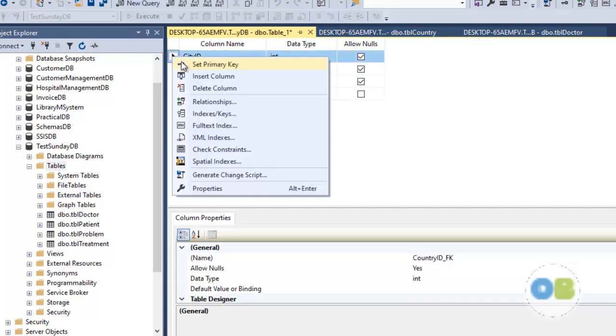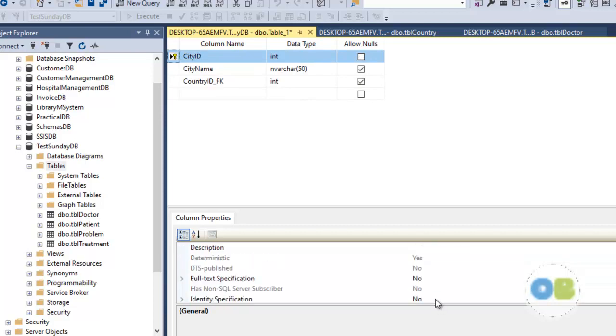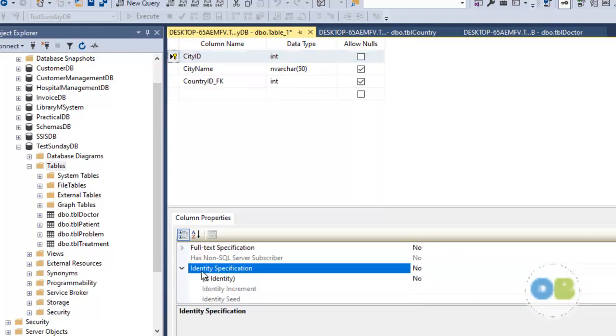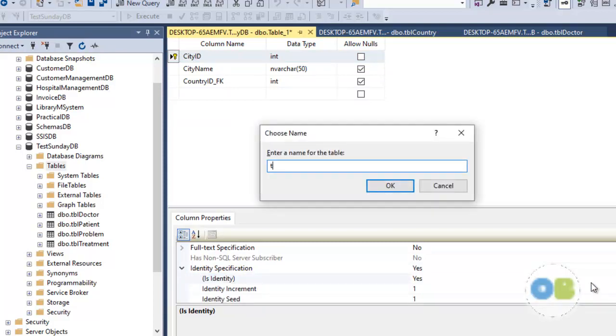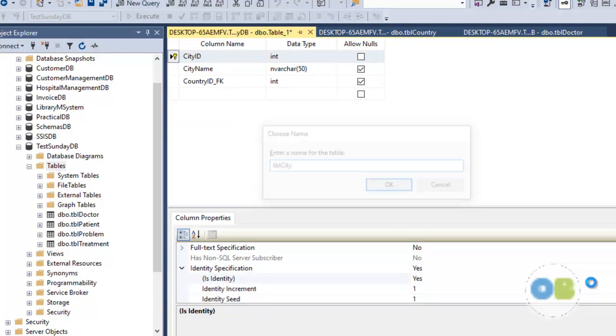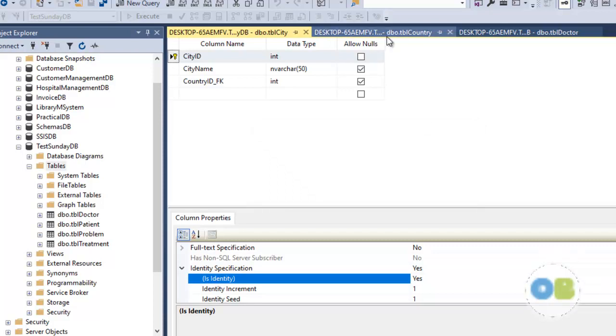Let me set this as a primary key, also the identity. I will call this table TBL city. There you go. Let's do the data entry here first.